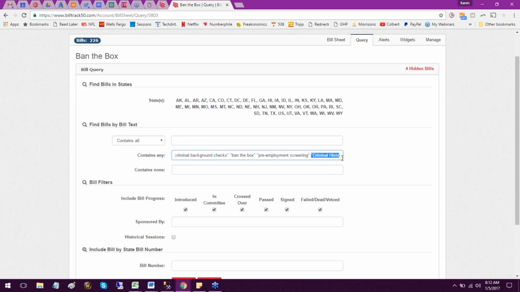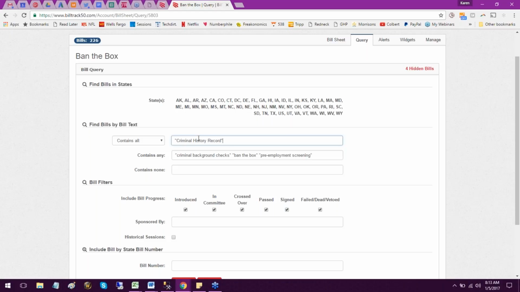the query itself. So I want to highlight right now, I'm going to take criminal history record as our example here and put it into the contains all. So criminal history record, this is a phrase. It may or may not be an exact phrase. It may not be a technical phrase that criminal justice always uses, or employment, or whatever it is you're trying to look for. So if you put quotes around it, you're only going to get bills that say criminal history record in that order, exactly those words, which could be exactly what you want when you do have a specific phrase, say minimum wage.